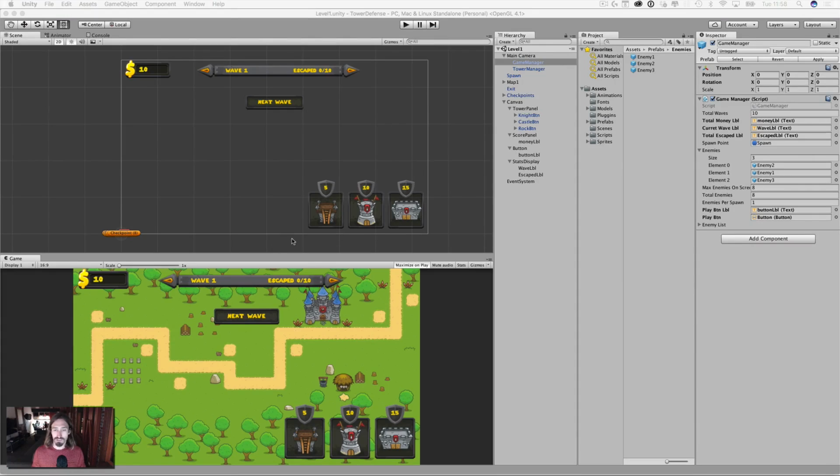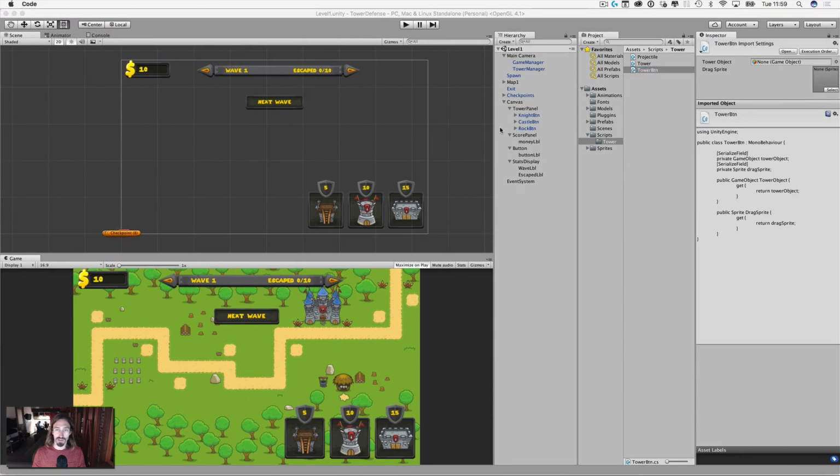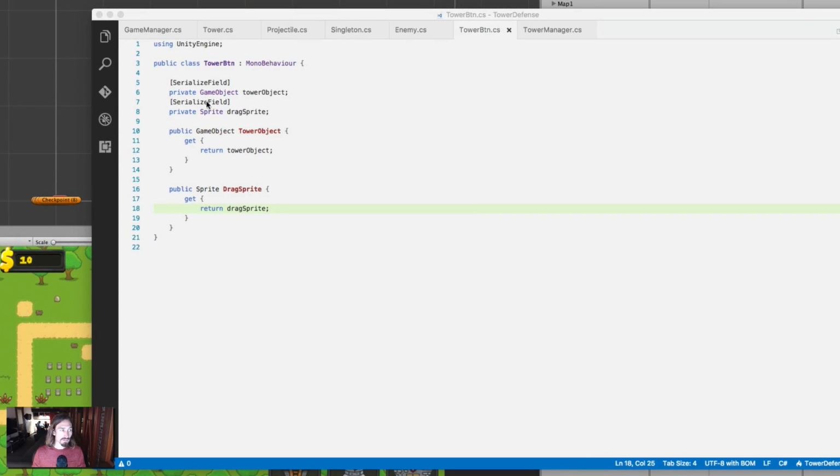Okay, let's finish up setting up our other UI that is going to be required to play. When our button is pressed, we're going to need a price field to pass in so we know what to subtract and if the user can even afford it. So let's open up our tower button script. And we don't have much here, right?